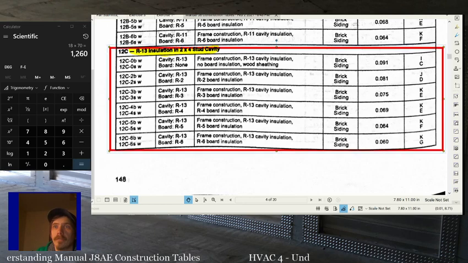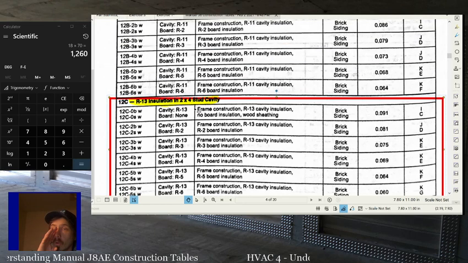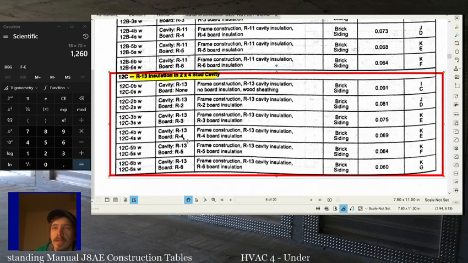After we get that far, we need to know basically whether or not it has board insulation, and if so, what the R value of that is. So if there's board insulation on the outside of the wall, it'll be siding or brick, then board insulation, then the stud cavity with insulation in it, then your drywall, generally. If there's board insulation on the outside, then you need to put that.